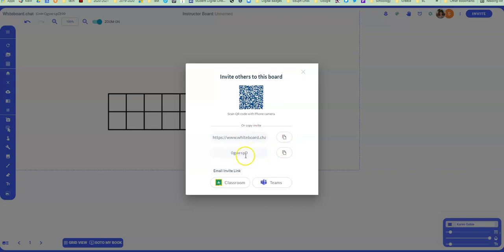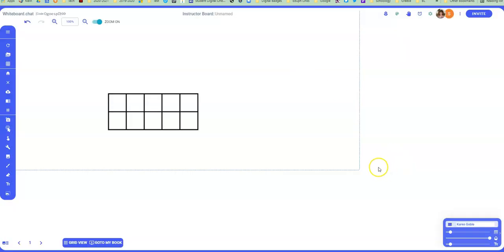I can also share out this code here and have them just come and join, but my favorite option is by clicking here and embedding this link into Schoology so the students can just click and open the board.